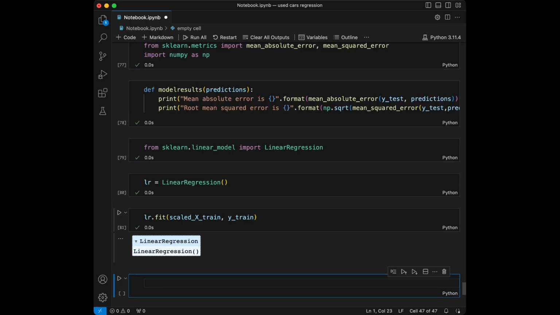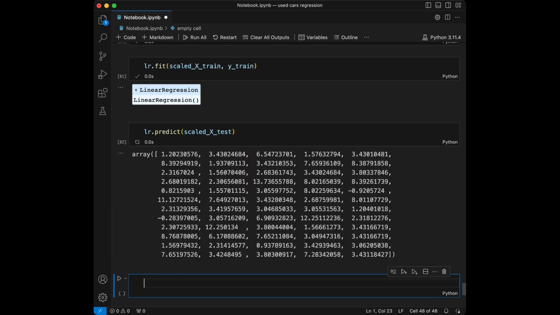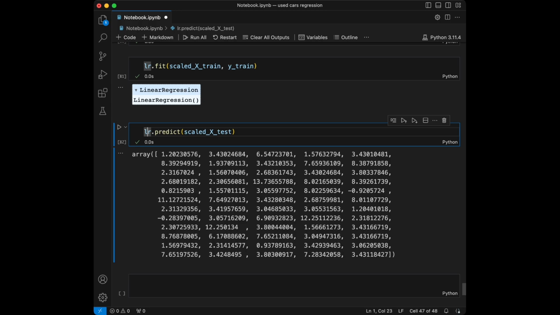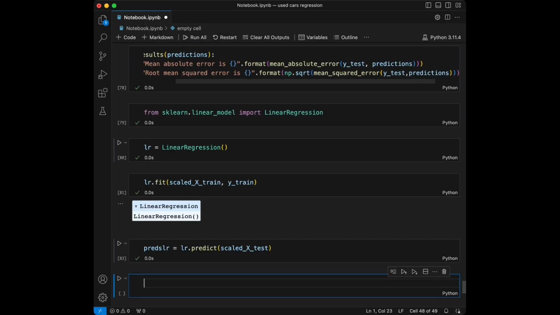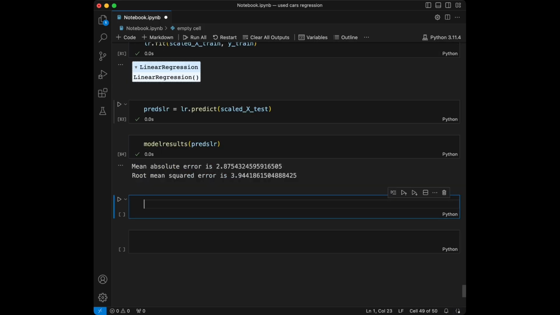After training our model, we are going to make predictions with that like linear regression dot predict, and we will use scaled x test, and here are our predictions. Now it's time to compare them with the y test values we have. So we are going to set this like predictions linear regression, and after that we are going to call the function we defined last. We will give the predictions we made, and we can see the mean absolute error and root mean squared error in here.